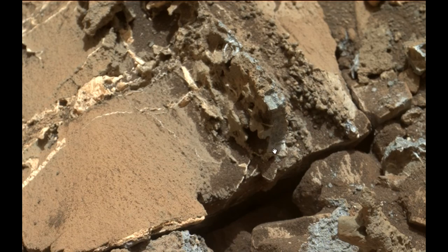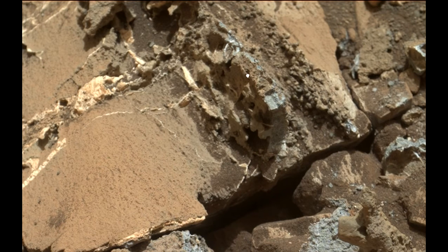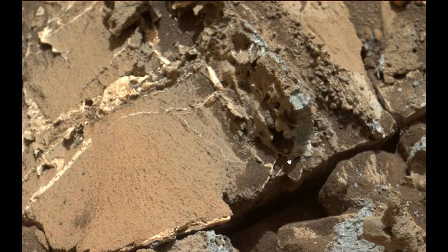But we must have in mind that this object here is maximum 2 or 3 centimeters tall. That's very, very small. It is a very, very small object we're looking at. And it seems like this object here is a part of another object here behind.